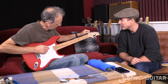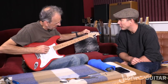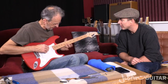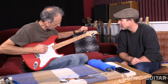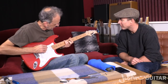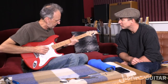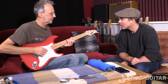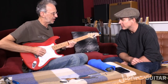How much of a difference is the intonation going to make for people playing open chords? Is it just as noticeable? What we're doing now is not going to make a huge difference. I think we're easily near enough now. Does it affect it more playing further up the neck, or equally around the fretboard? You're probably going to notice it further up the neck, particularly if you're playing chords that have three notes high up and an open string at the same time.